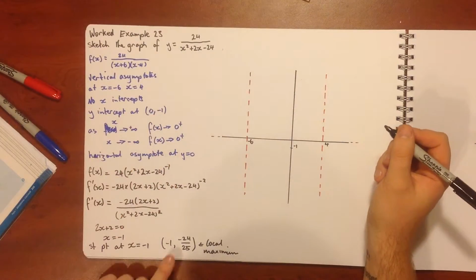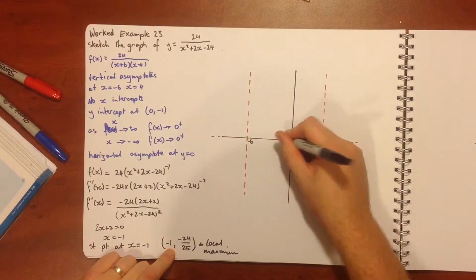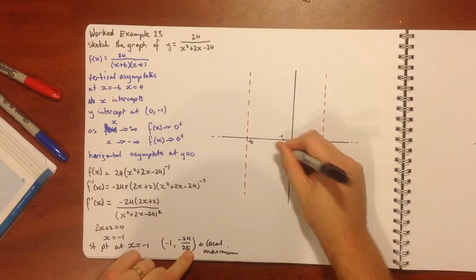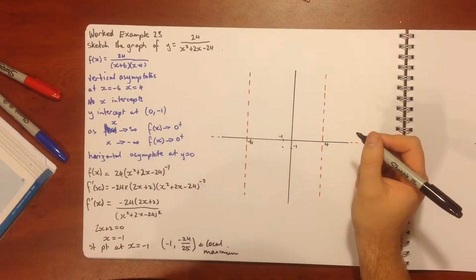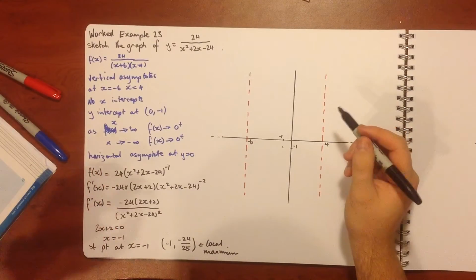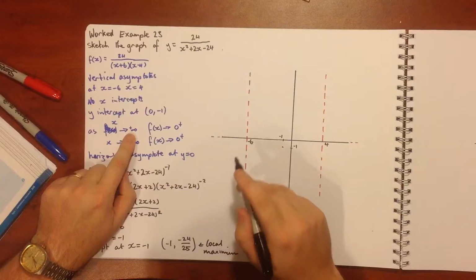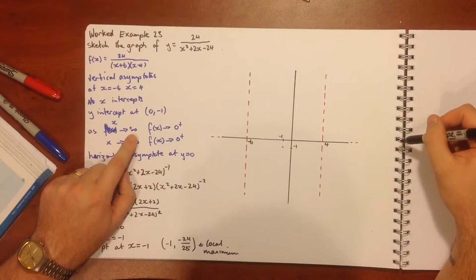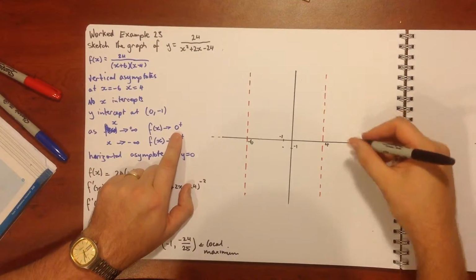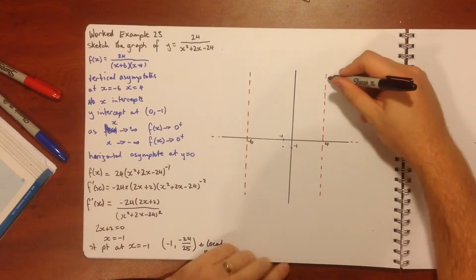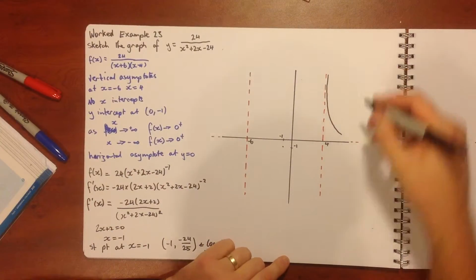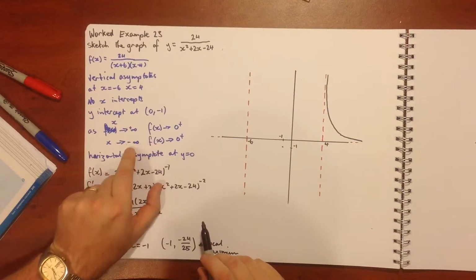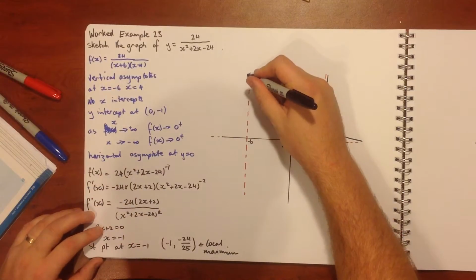We also know that we had a local maximum at negative 1 and negative 24 on 25, so that's just going to be a smidgy bit higher than there. As x approaches positive infinity, if we go this way, we're going to approach 0 from the positive way, so we're going to come down this way, so it's going to look like this. We know the same thing happened when we went towards negative infinity, so we're going to come down like this.